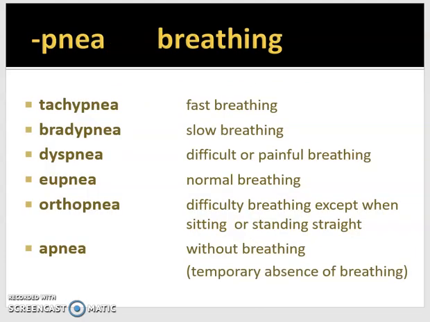Here's our first suffix. We had this one before in our general suffix terms at the beginning of the semester. Nia is how this is pronounced, although I like to say pnea because it has the P there. Of course, the P may or may not be pronounced depending on the word, as in tachypnea. That describes fast breathing. Or bradypnea, which describes slow breathing. Dyspnea is difficult or painful breathing. We see a lot of that, of course, during the cold and flu season. It's a word we use a lot. Dyspnea is a very commonly used word.